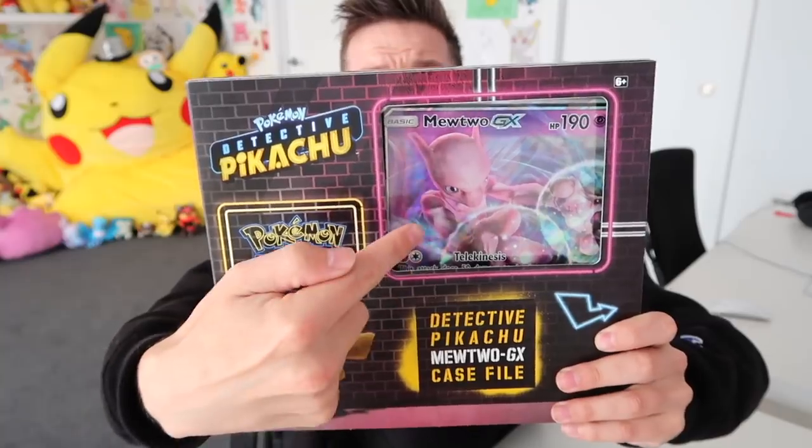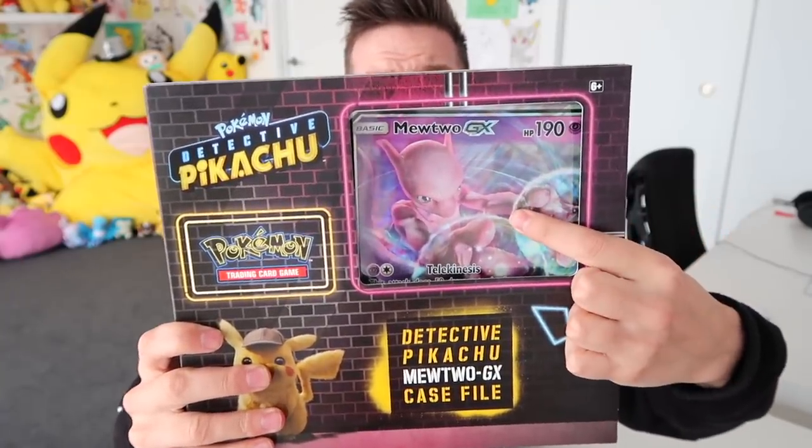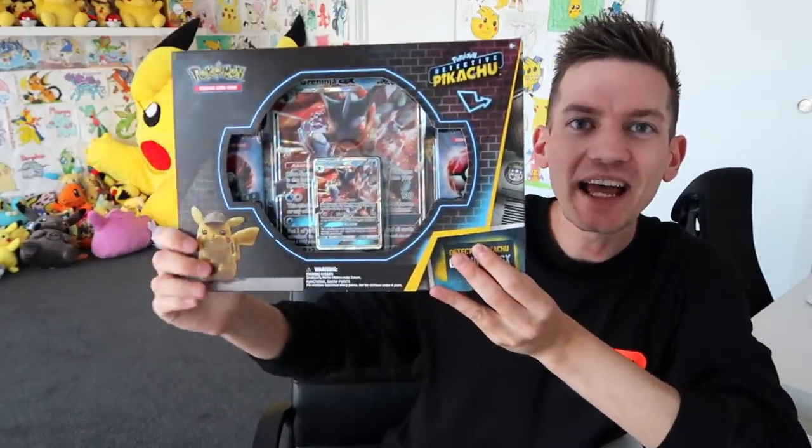Yesterday we had a box of the Hairless Cat, who somehow had a mystery box as well. I'm not even sure what Pokemon that's modeled after, because Mewtwo did not look that creepy in the video game — it looks a bit like one of those Hairless Cats. But today, we've got none other than everyone's favorite blue frog with an extra large tongue — it's none other than the Greninja case file.